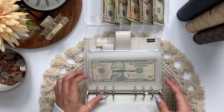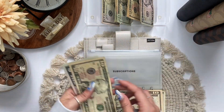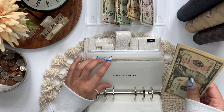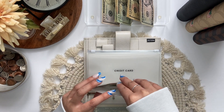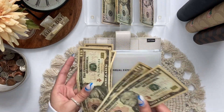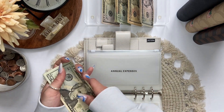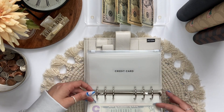Utilities is getting skipped. Subscriptions will be getting $16. So now in subscriptions we have $10, $20, $25, $30, $31, $32. Annual expenses will be getting $10. So now annual expenses has $20, $30, $40, $45, and we need $100 in here by next April. The only annual expense we have right now is Logan's PlayStation Plus — it's $100 — so we're doing pretty good on that. We're almost halfway there.